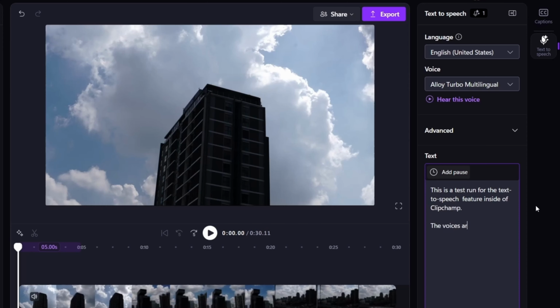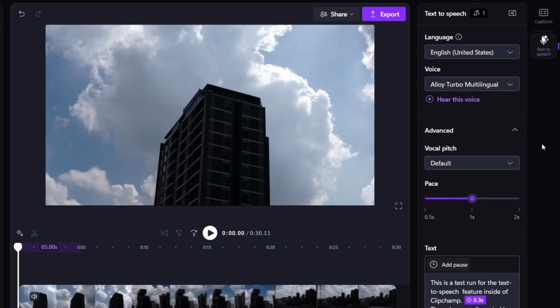The voices are all created by AI. So notice how you can also add pauses. Like for example here, I'd like to add a pause. Then you can see it shows up there is a 0.3-second pause, and you can adjust the duration of this pause however you see fit. So this is pretty useful for timing certain parts of your narration with your video, although it might get a little bit tedious depending on how long the video is.